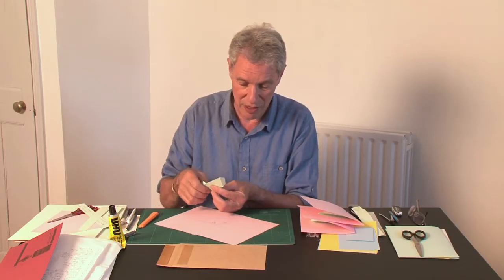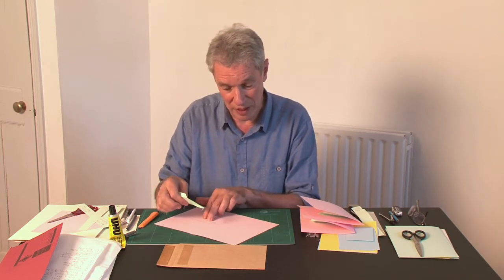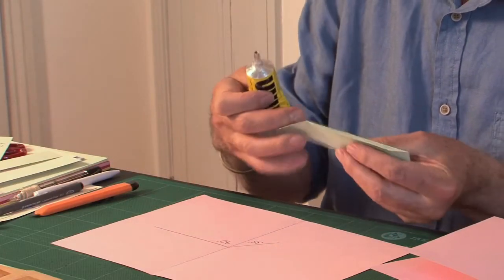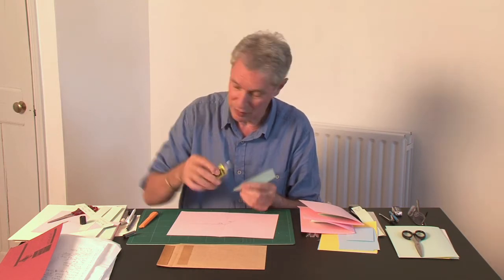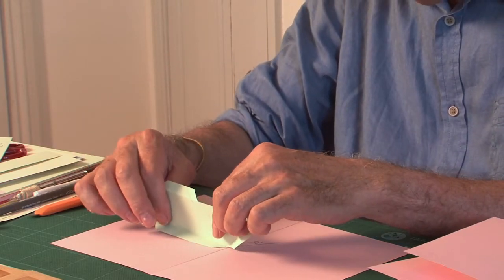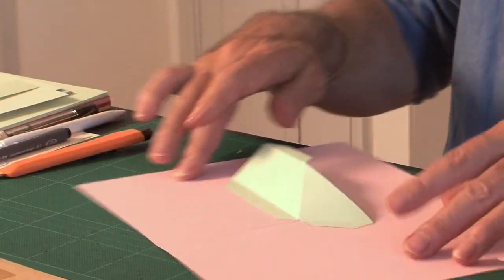With all these asymmetrics, the small angle on the pop-up goes over the big angle on the page, and the big angle on the pop-up goes over the small angle on the page. So it's going to stick down like that. I'll just glue this and stick it on. As I've measured the positions on the base and on the pop-up, I can just do it all rather than sticking down one side and letting it find its natural position.